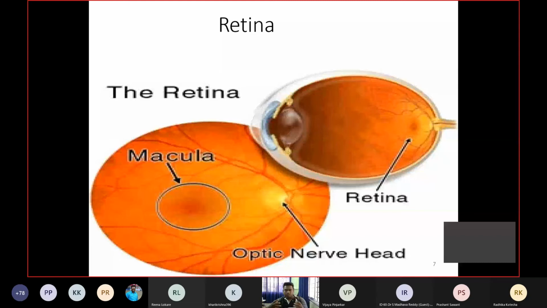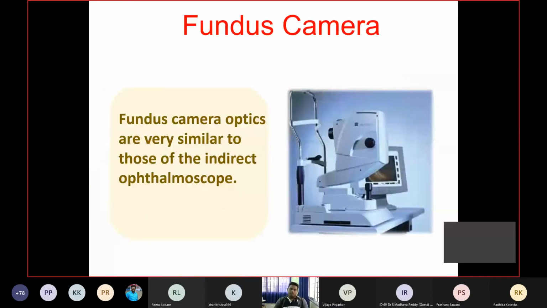To acquire this retinal image, we have to use a camera called a fundus camera. This fundus camera helps to acquire the retinal image. It is a very specialized camera, normally available in all eye hospitals and in the ophthalmological department of any hospital.